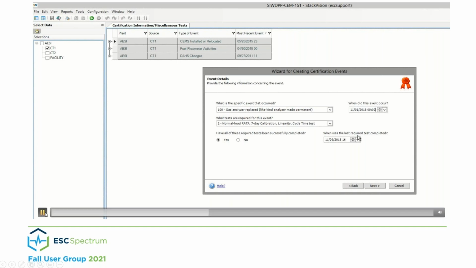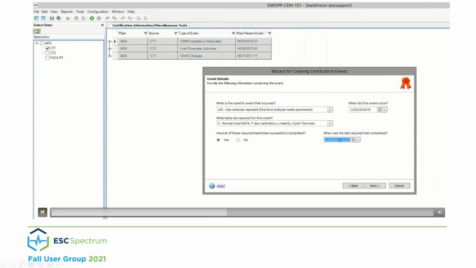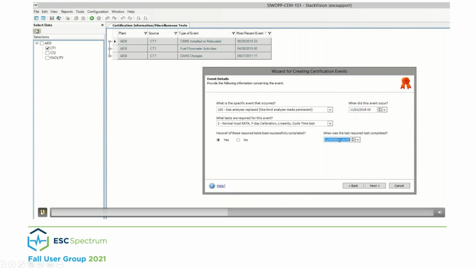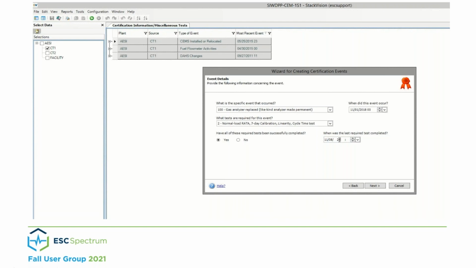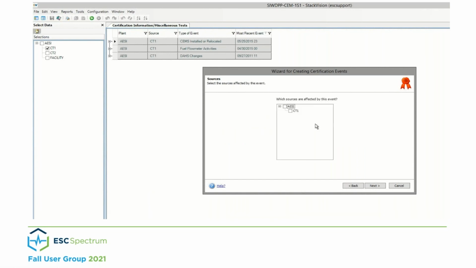And then if you did complete your tests, in most cases, if a RADA was required, your last test will probably be that. Just because if something goes wrong with any of the other tests and they fail and adjustments need to be made to the new analyzer, you want to get all those kinks out of the way before you do your RADA, because they're hard to schedule and expensive. And then just the source that was affected, your unit.